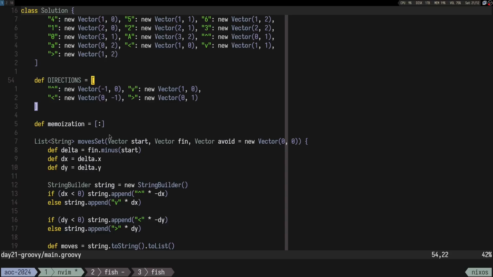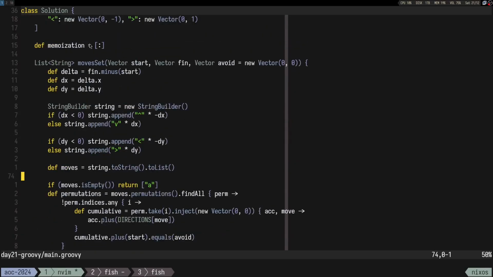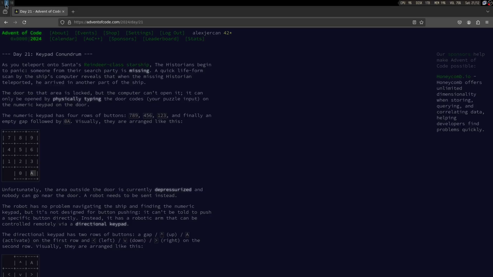Then for the main part of the algorithm, let's try to go through it. We have here a moves set, and basically we have the start position on the keypad and the end position on the keypad, and we also have a set of, well, I guess it's only one, because there's always only one piece that we need to avoid, right?